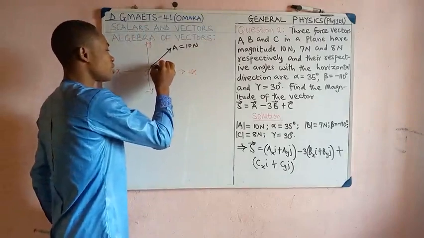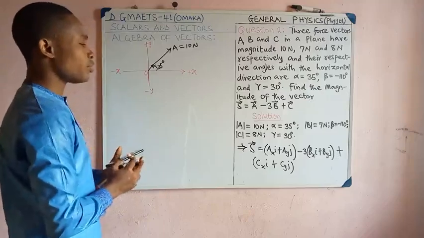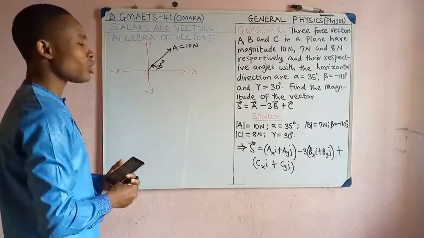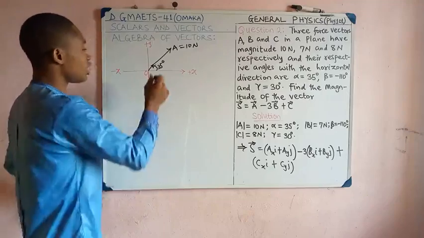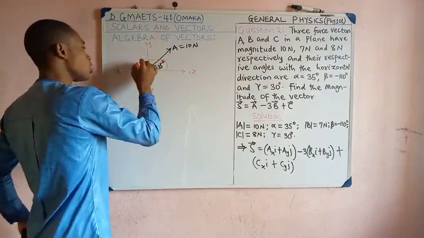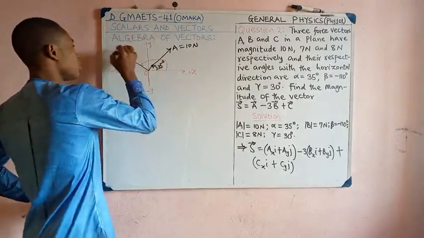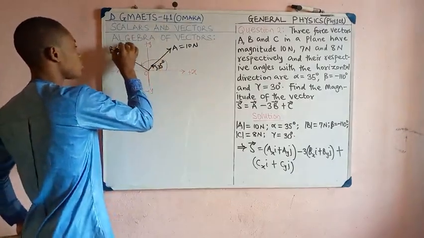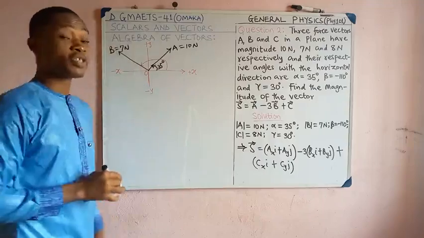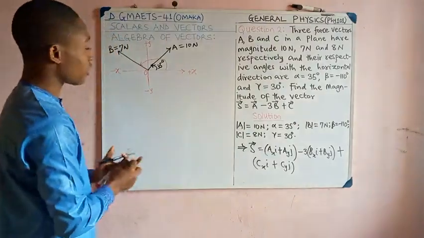35 degrees. Then the next one, B, is 7 Newton with an angle of 110 degrees, although they give us negative there, but that doesn't matter. All we know is 110 degrees. It goes this way. Are you seeing that? We can fix it up here. So this is our B, which is equal to 7 Newton. They are force vectors. You can use F1, F2, and F3 to represent that. Just that the question gave it to us in terms of ABC.